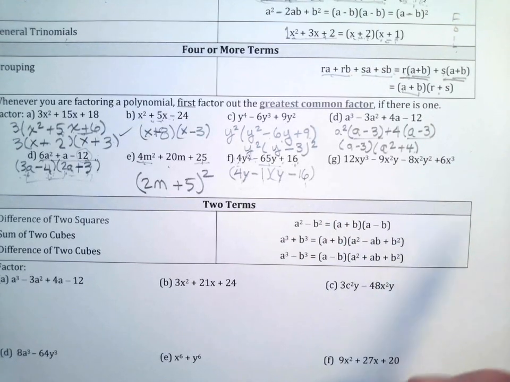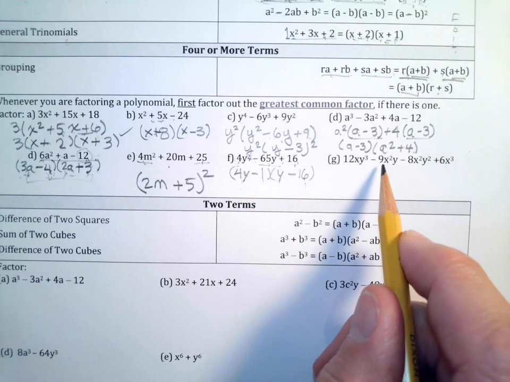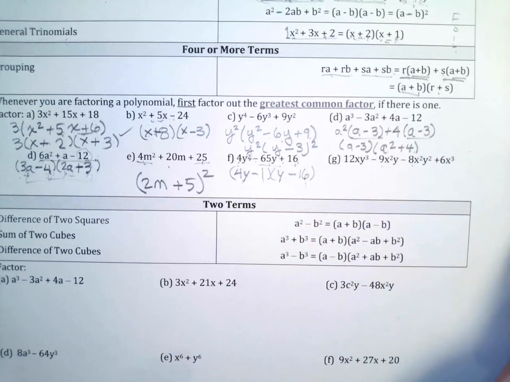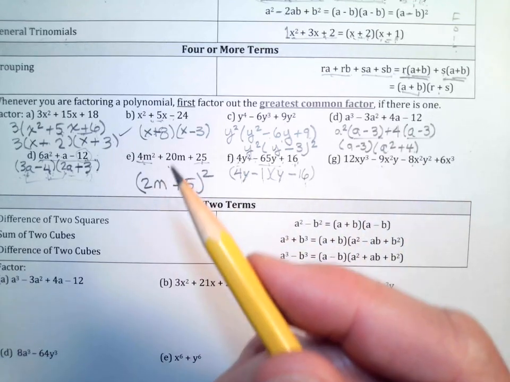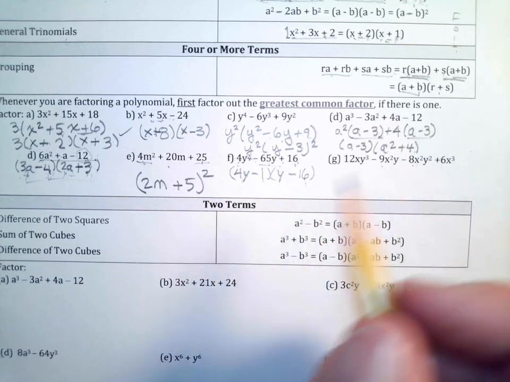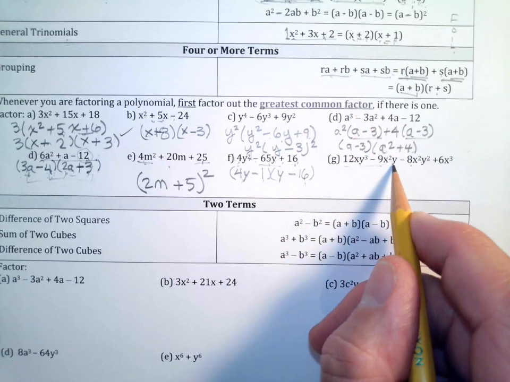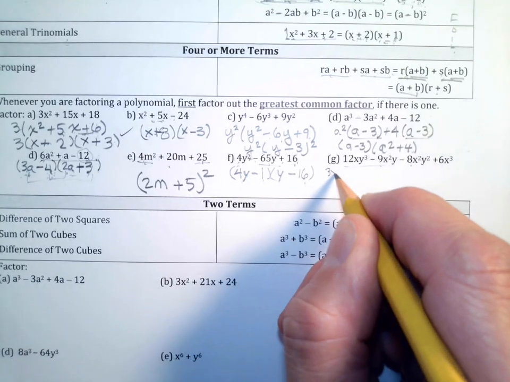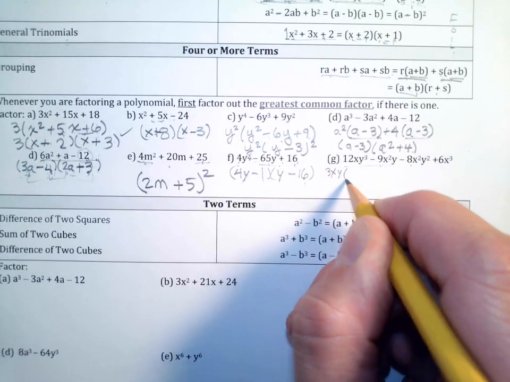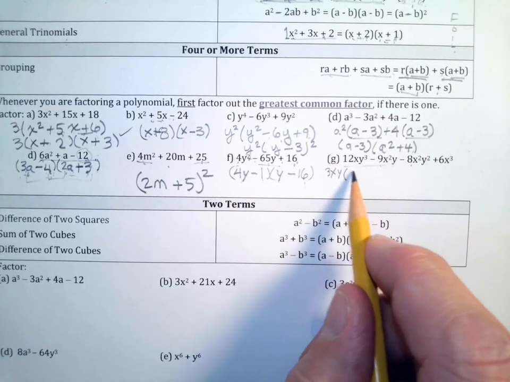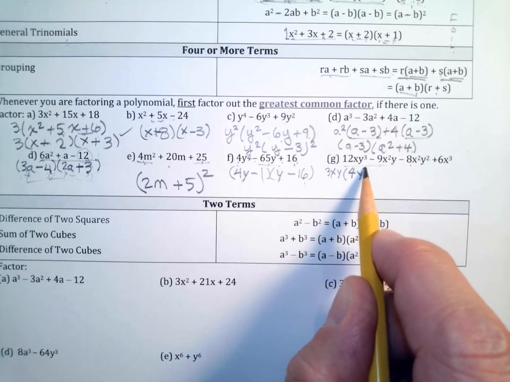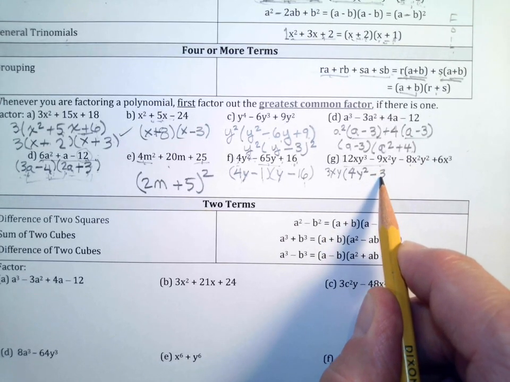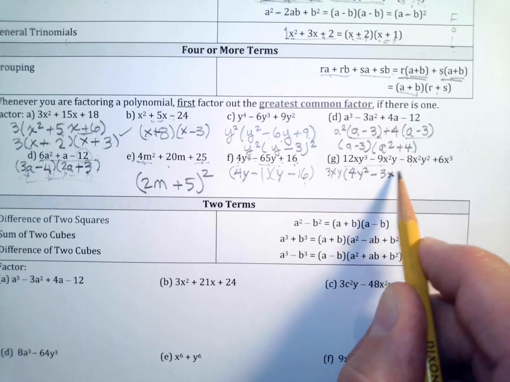Is there a GCF in all of these? Well, there's not, right? This is made up of 3's. There's no 3 in the 8. So really, there's no common factors in all 4 of those. We would take a GCF out if we could. So it's 4 terms, so probably we're going to use some grouping. What's common in the first 2? That looks like 3xy. And that leaves us what? 4y squared minus a 3. We took out 1x, so there's an x, 3x.